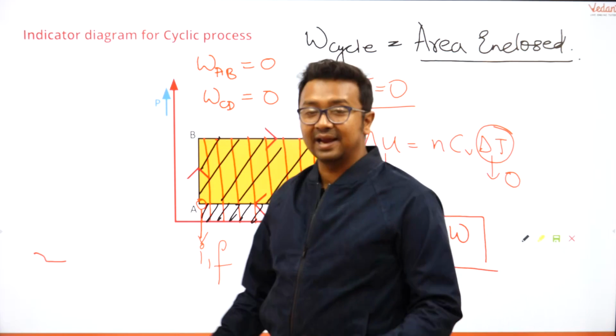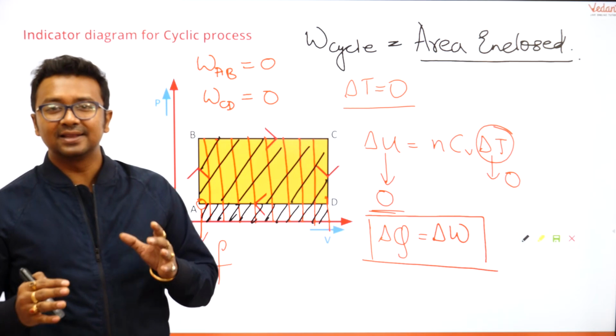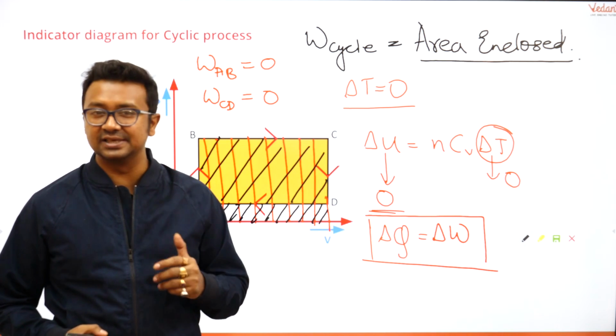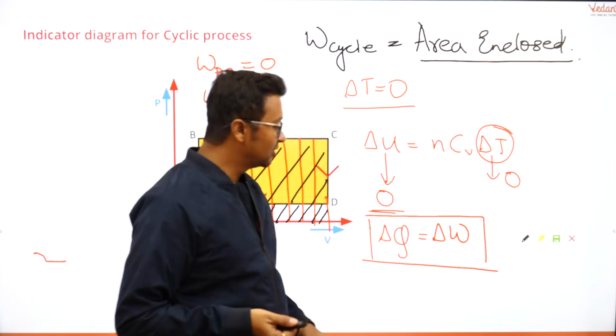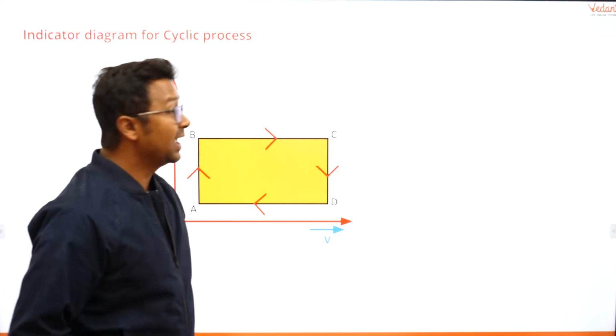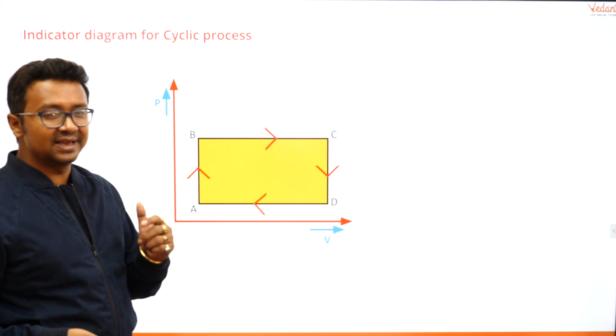Fine, so that gets us a lot of information about the thermodynamic process with respect to the work done, and the change in internal energy is equal to 0, my dear students. Come on, let's move ahead and look at a few other aspects of the indicator diagram, students. I hope you're enjoying the session. Let's get started with the numericals in a short while.